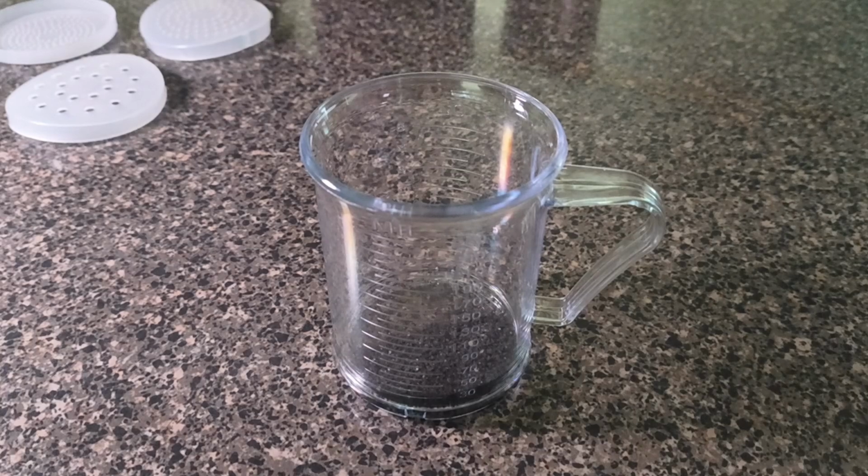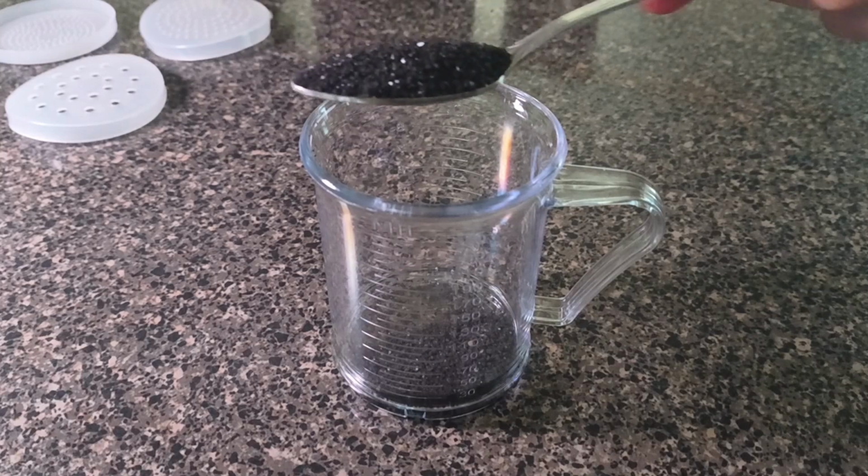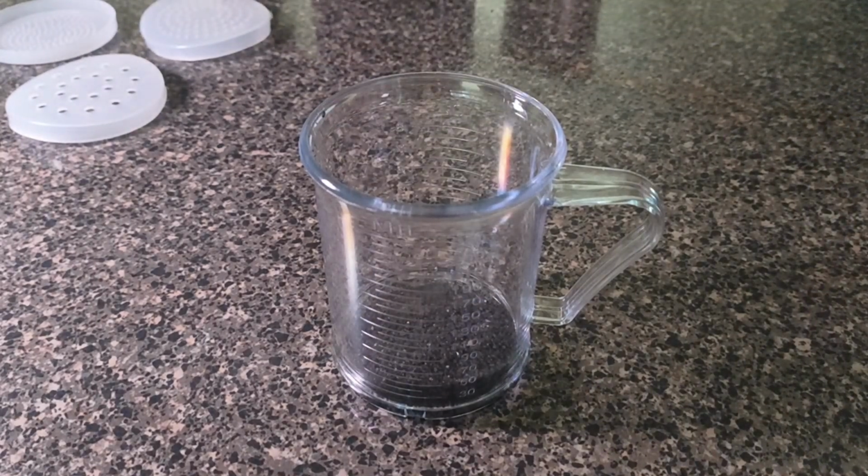So let's get started. We'll start off by dropping 2 teaspoons of our charcoal-coated black salt into our shaker. These first few ingredients are the same ones we used in episode 1 of this series, and I'll have links in the video description below if you are interested in purchasing.